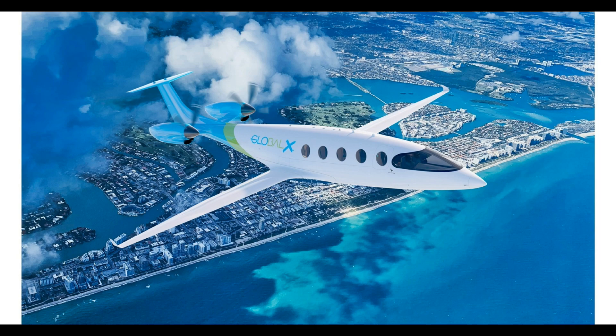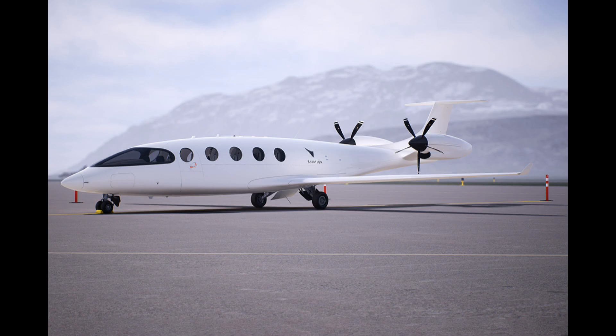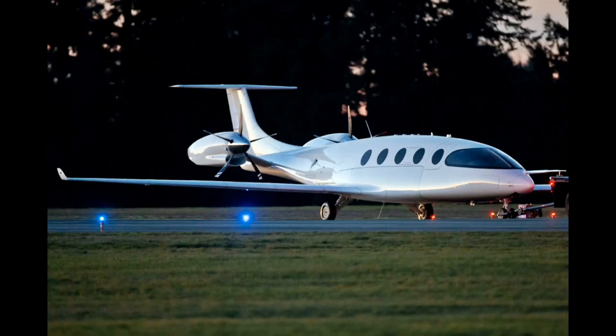Heating, de-icing, and pressurization are all going to be big hurdles — how are they going to accomplish that without pulling more charge out of the battery and reducing range even further? Aviation has downgraded the range several times, and it's probably going to be a lot shorter than even their latest estimates of around 250 nautical miles. I expect it'll be closer to 100 to 150 nautical miles with present battery technology. I also don't see Alice climbing to 30,000 feet as the specs show — with a small wing, it would use so much battery reserve getting there, it wouldn't go very far once it arrived.